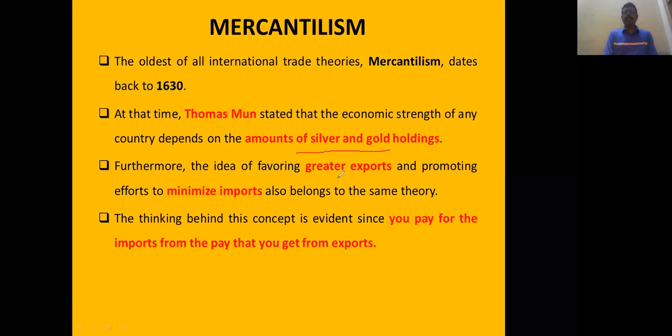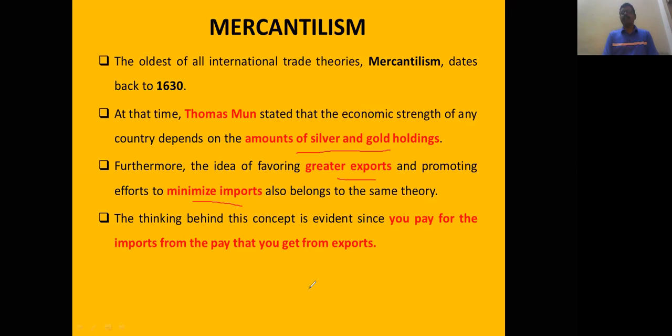He was of the opinion that as the exports increase, the revenue for the country increases and the trade flourishes. He was also of the opinion that every country must try to minimize the imports. I'm not speaking about imports of technical or technological goods or industrial designs, but I'm speaking about minimizing the imports. Imports in the sense, these are the goods which are being taken from the foreign countries to the domestic country. Okay, what do you mean by export? The process of transferring goods from home country to the host country is called export. From host country to the home country is called import.